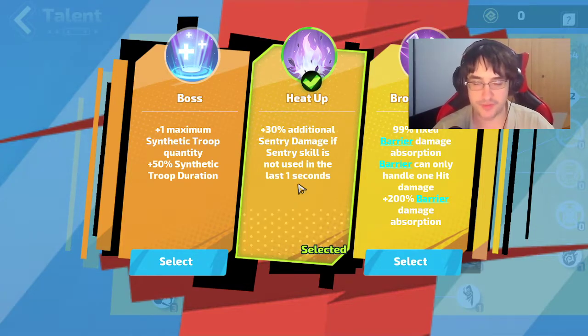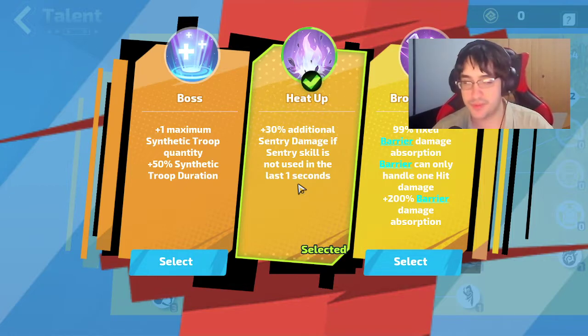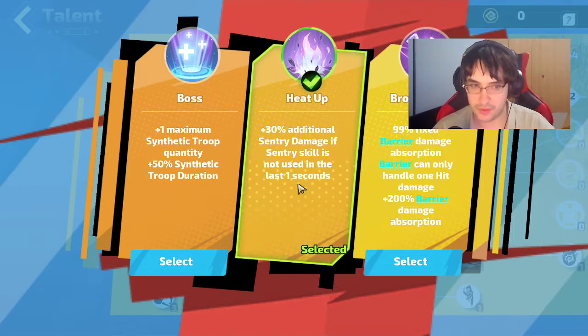So once you get all of your sentry skills down, you have a good 4 to 5 seconds where you don't need to cast any more skills. You can just run around, make sure you are still moving because of that damage buff, and make sure that you are positioning yourself correctly to keep all the damage up.